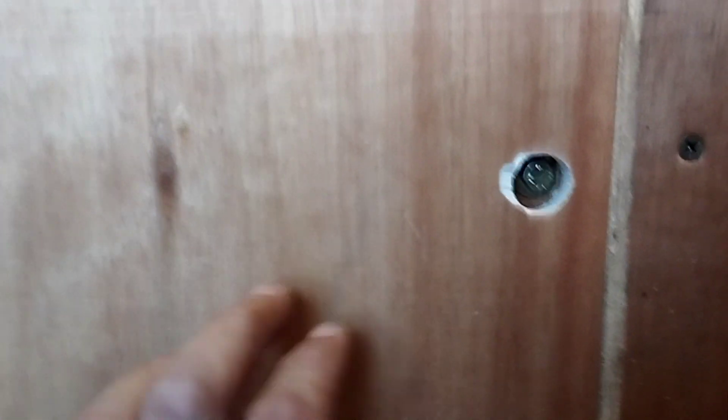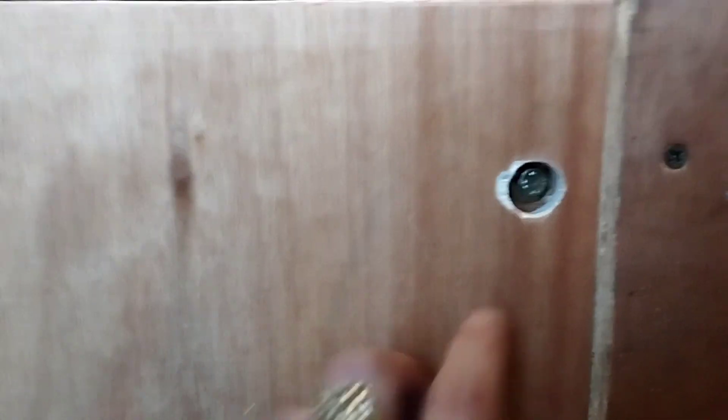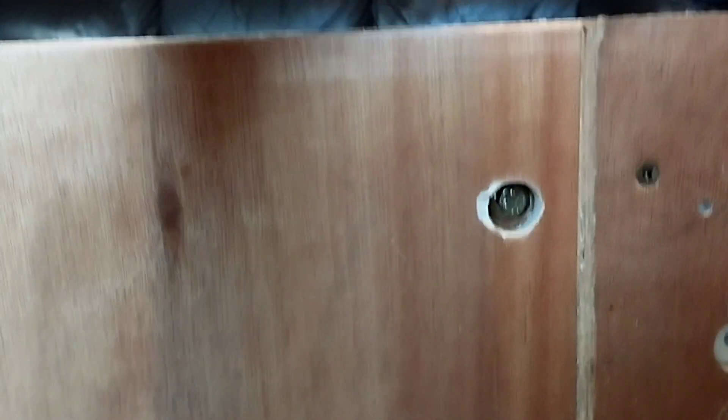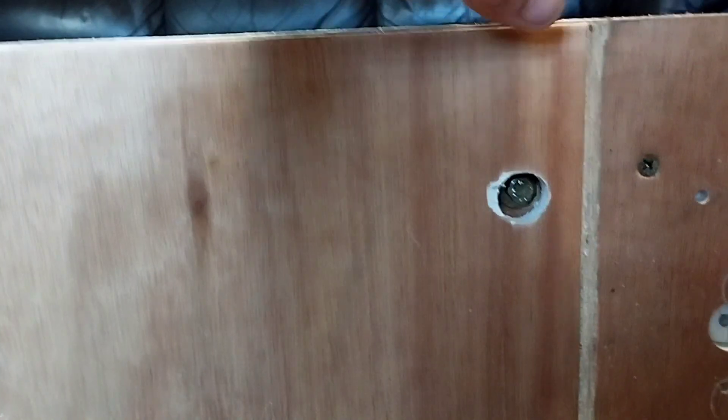You want to drill big holes because you've got bolts that are bolting the chair on and they interfere with the spacers sitting flush. So you want to do nice big holes — here, here, here, and here. There's one there, look, you can see another one. You've got to do those holes to bolt the chair on, and then you don't want the bolt heads interfering with putting on the spacers. I'm going to get a little bit of felt and fill it up to make it look nice.